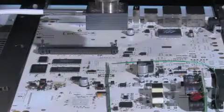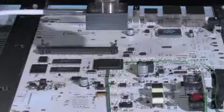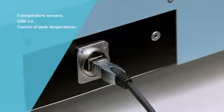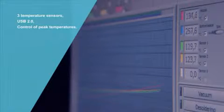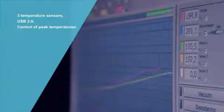Among the outstanding features of the profile building function are the three external sensor ports and the teach-in mode software, which controls the building of the soldering profile. The system software precisely controls the various phases or stages of heat-up, the activation of the soldering operation, and the cooling cycle.